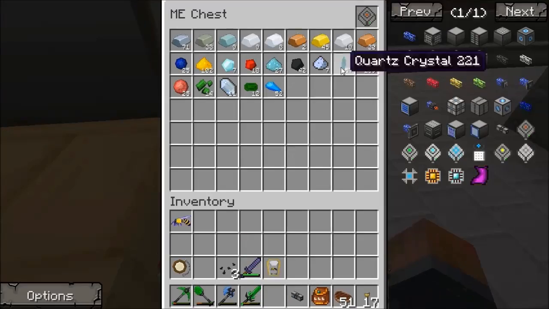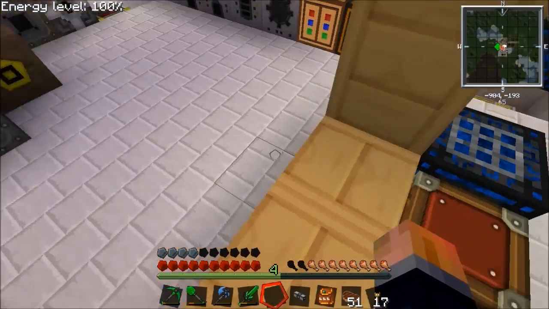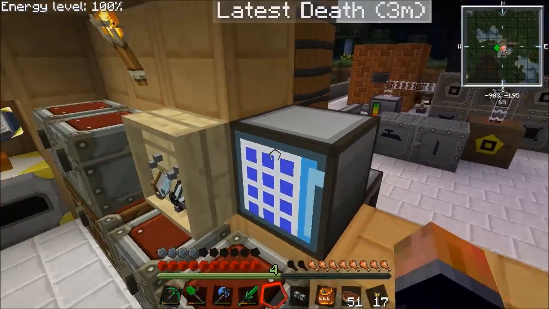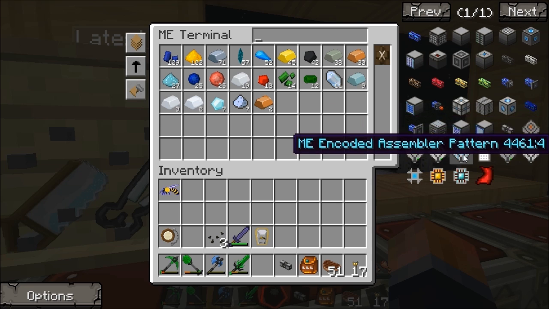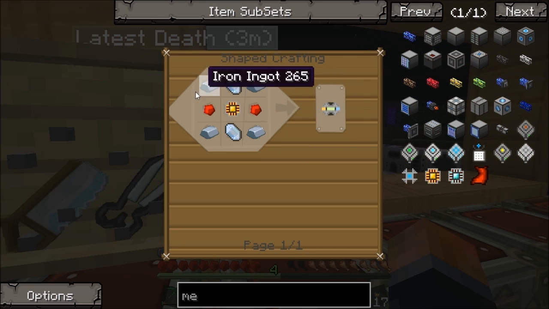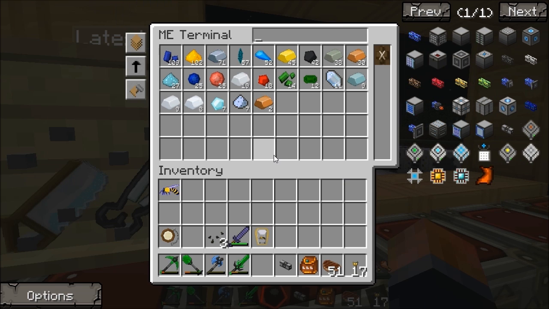So that's how you put your items in. And then, of course, if you had more than one chest, I'd have to individually access chests to get the stuff. So you add this thing on, which is called ME Access Terminal. That thing there. Which uses basically that basic processor. You see a lot of that.